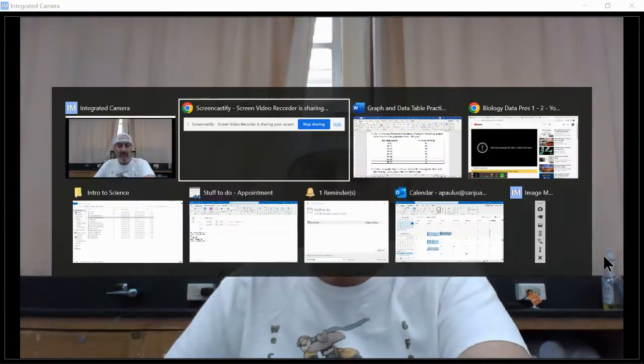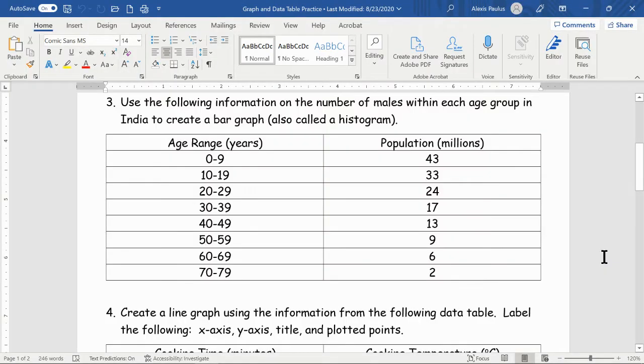So again, we're going to be working on number 3 and 4 today. This is a bar graph, and then basically just a line graph that you're going to label to make sure that you know what the parts are. So back to number 3. We're doing a bar graph. This will be the most involved type of data presentation you do. There's just a lot of ruler work on it. We are given the data, and then we're just taking this data and putting it into another format.